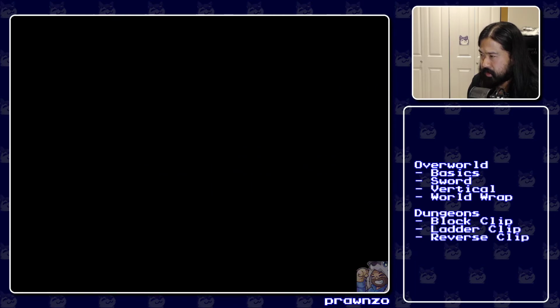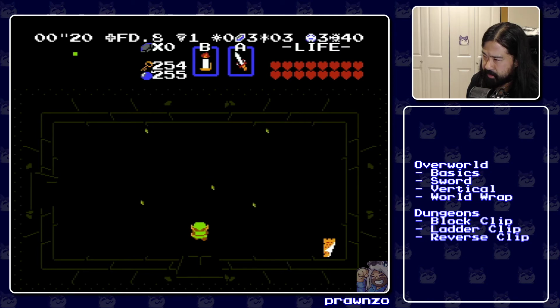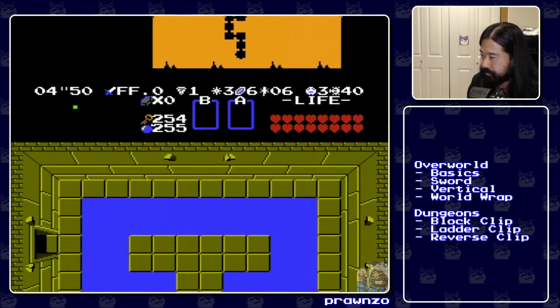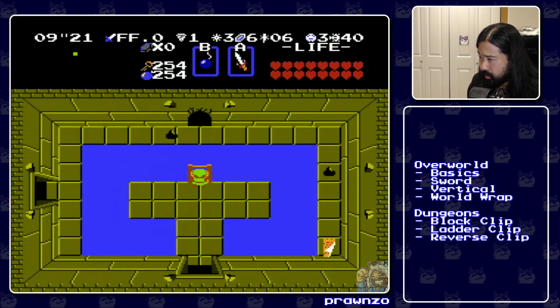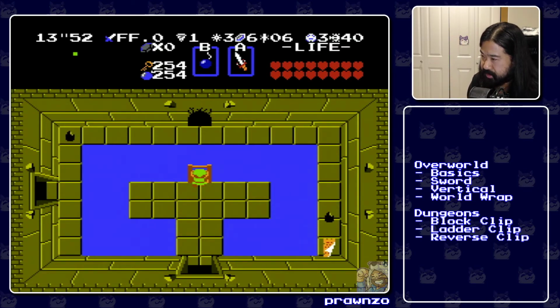So it's pretty similar to the world wrap. One other thing I would recommend, if you miss it, and I've seen people do this: if I'm on the completely wrong spot, you can actually see the blue water above Link's head. That is not correct. If you miss it, it's not going to work. The thing I've always seen people do is try to correct it while they're still on the ladder, and it just doesn't work. So at this point, just clear out the ladder, bring it back, and now it works.